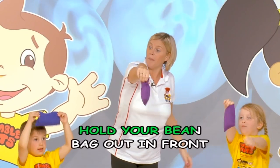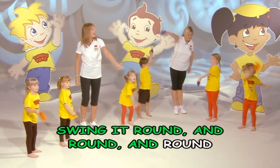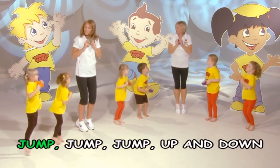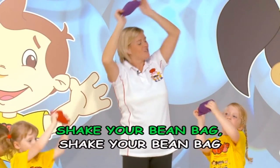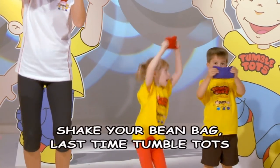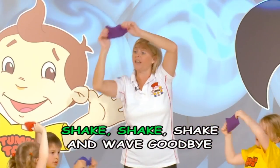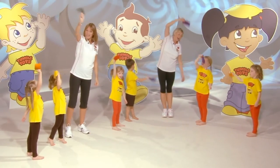Hold your beanbag out in front, swing it round and round and round. Now let's hold it tight and jump, jump, jump, jump, up and down. Shake your beanbag, shake your beanbag, shake and jump way up high. Shake your beanbag, last time Tumble Tots. Shake, shake, shake. Can you wave goodbye? Goodbye? Say bye.